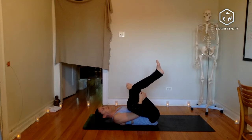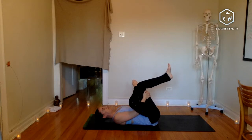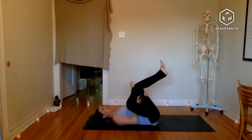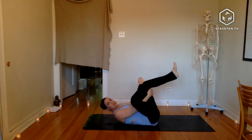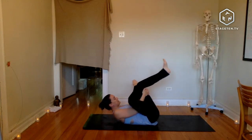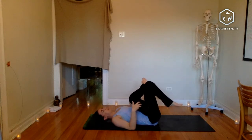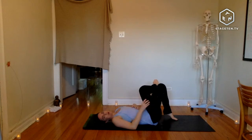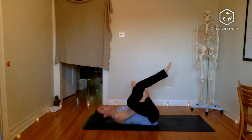And as you pull in for this stretch, take your time and just take note of what you feel. So like I feel stretch right here. It's not a lot. It's kind of like in the joint. So that tells me that maybe I'm not getting as much stretch as I want. I'm also feeling something happening like here. It feels more like it's in my quad than in the outside. So that's very interesting. I'm also very preoccupied with the fact that my bum doesn't hit the floor.